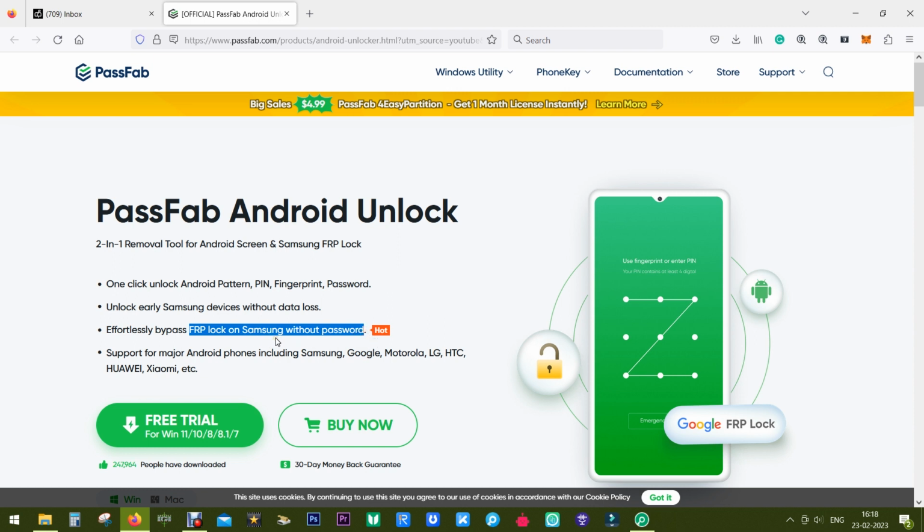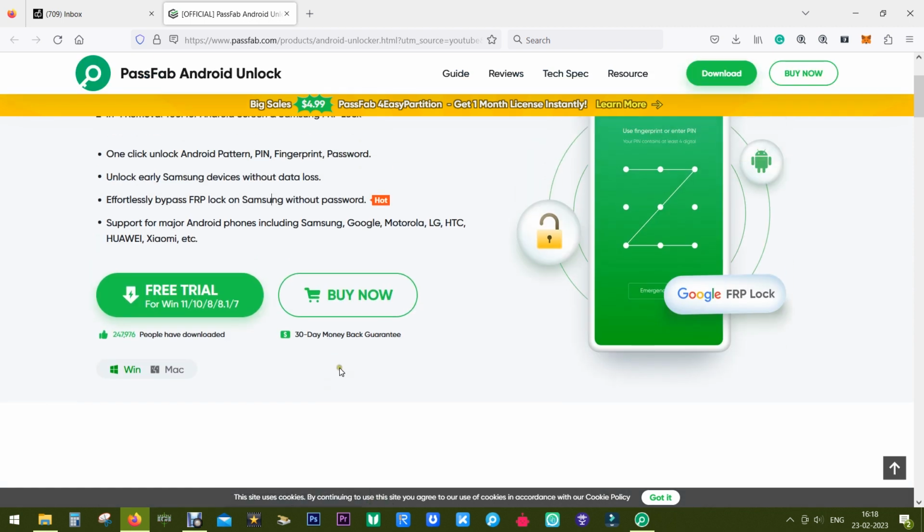without the passcode. Now FRP provides a built-in security feature that protects your device and information, including screen locks and data encryptions. Now if you are a Mac user, then don't worry, there is also a Mac version of Passweb Android Unlock. You can try this software free of cost before you pay anything. So let me show you how to use this software.